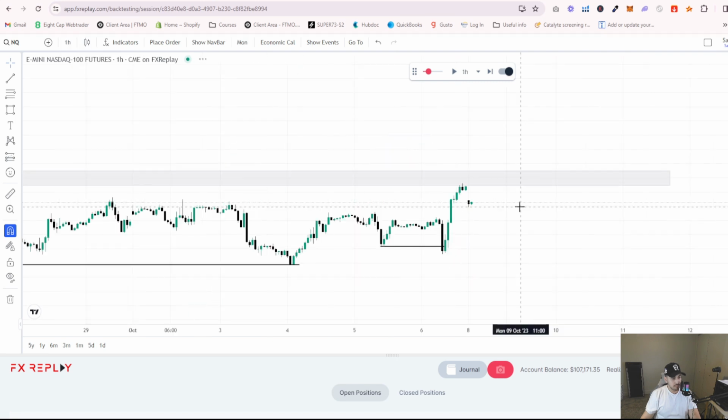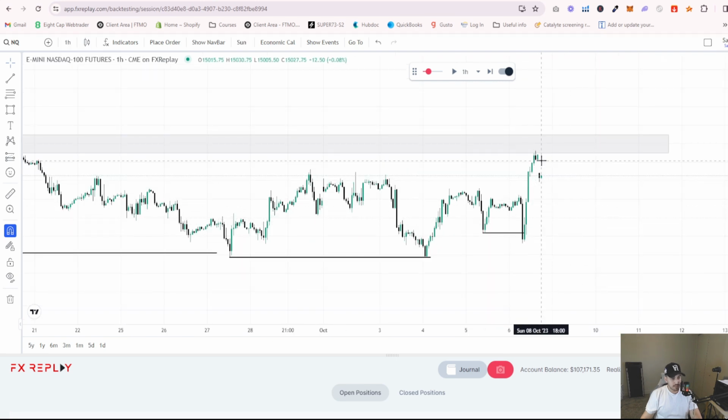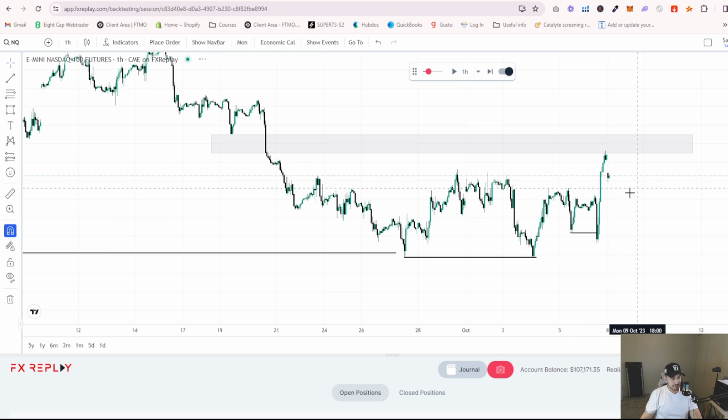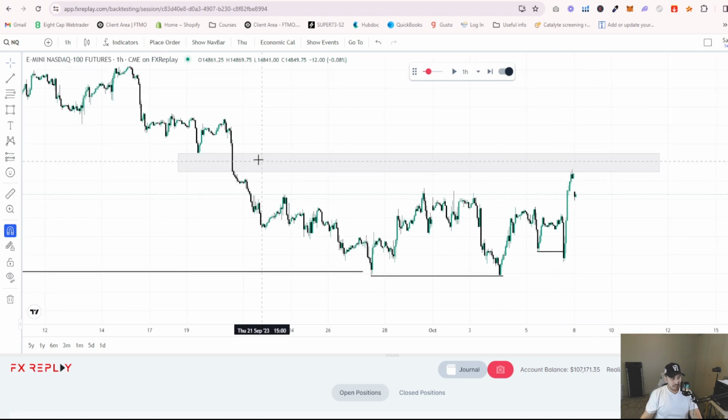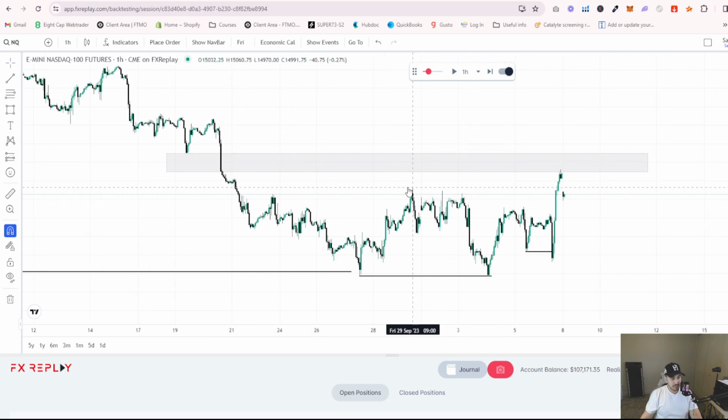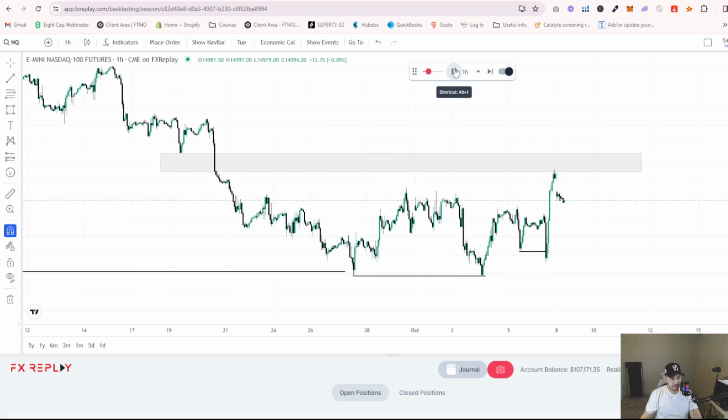So let me go to the 1 hour. Let me see if we have any unicorn setups here. We do not. We only have a fair value gap. We're tapping into this daily fair value gap and 1 hour fair value gap. So this is sticking out like a sore thumb to me. We just took out buy side on Friday. So let's go ahead and see what happens here for Monday.